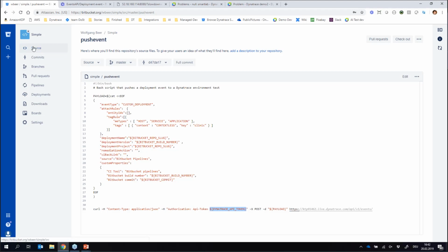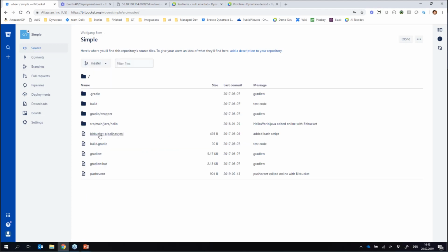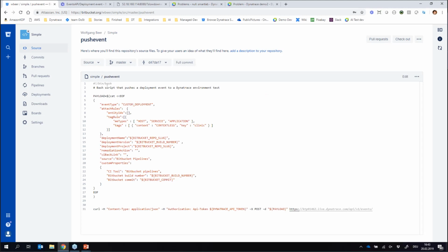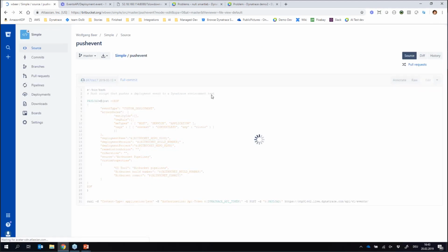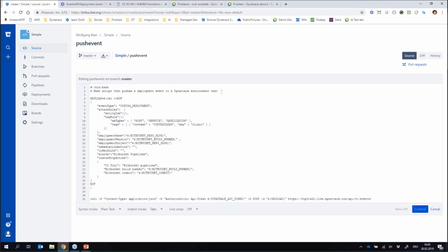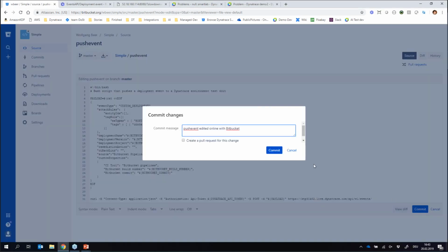Let's change the source code here, whatever. I don't have a README file here, but let's add something, just for the commit. And while you're editing this and forcing a build, just for folks that are using other CI tools, as you mentioned earlier, you're really just executing curl commands. So you can do this from Bitbucket, as it's shown here. We can do this from Jenkins, from Concourse, from Circle CI, from Travis. We can do it from anywhere.